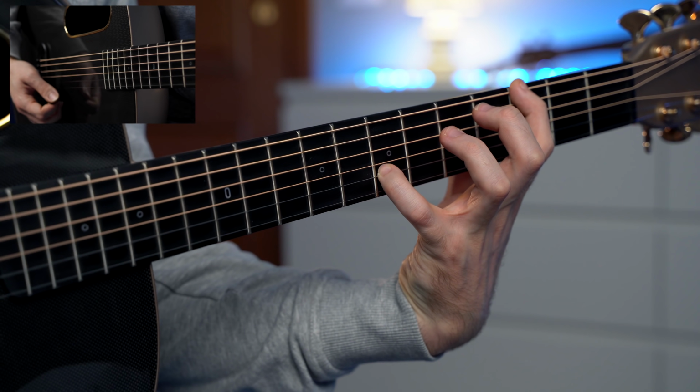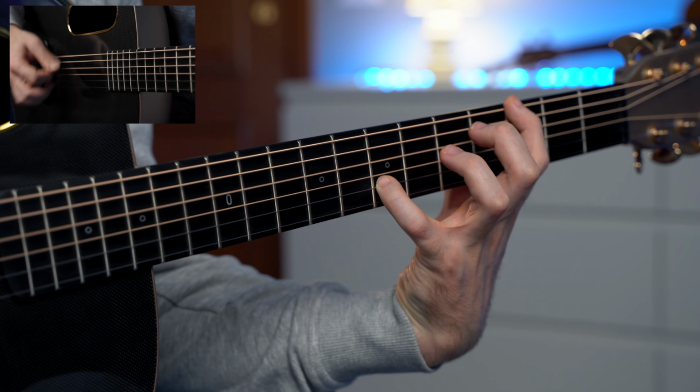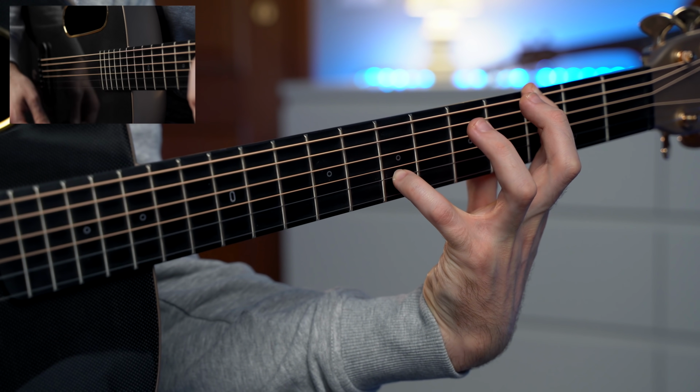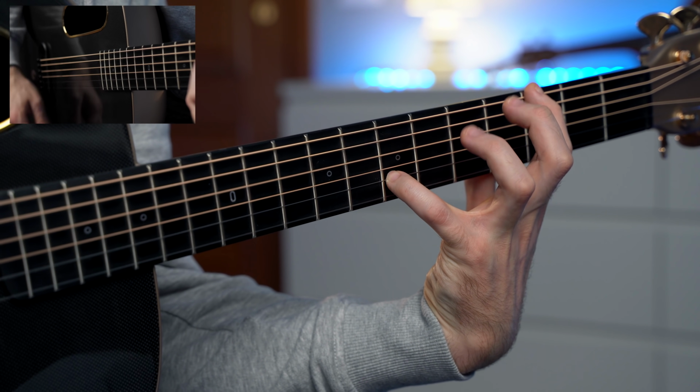Finish with this lovely G major chord with the major 7 here, which is 3, 0, 0, 7, and 0. It's kind of quite stretchy. You can finish with the G if you want.